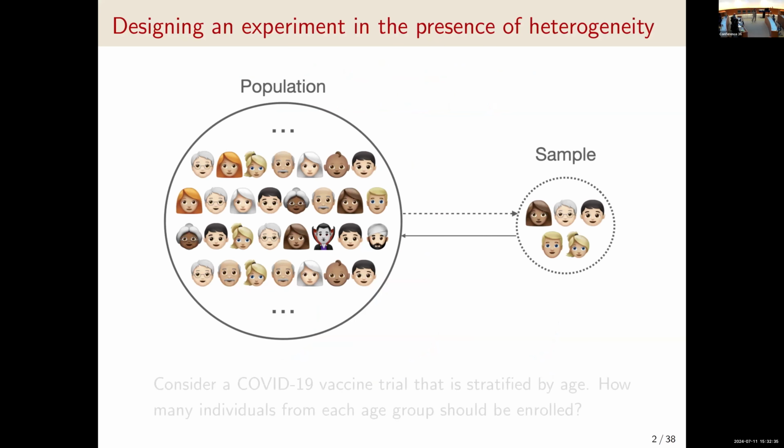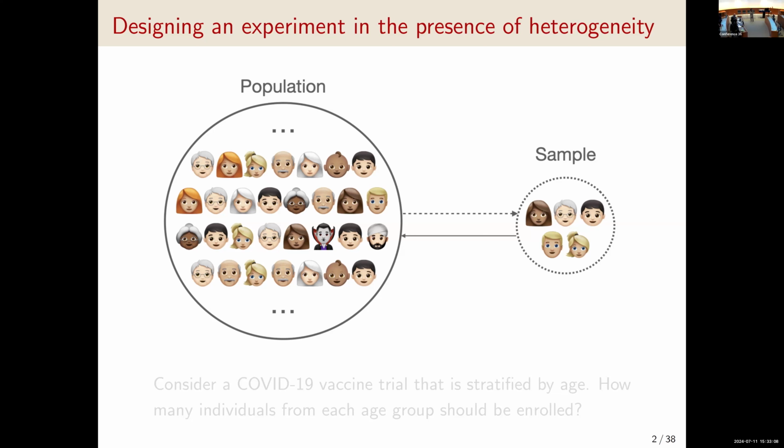Let's start with what sample selection is and why we think it is important. Usually people run experiments because they want to learn about the pros and cons of a new treatment of interest. They do that by sampling participants from the population, randomizing treatment to those participants and then observing their outcome. Based on the observed outcome, they decide whether it's beneficial to assign treatment to the population. The question we're going to study today is how to sample participants from the population.